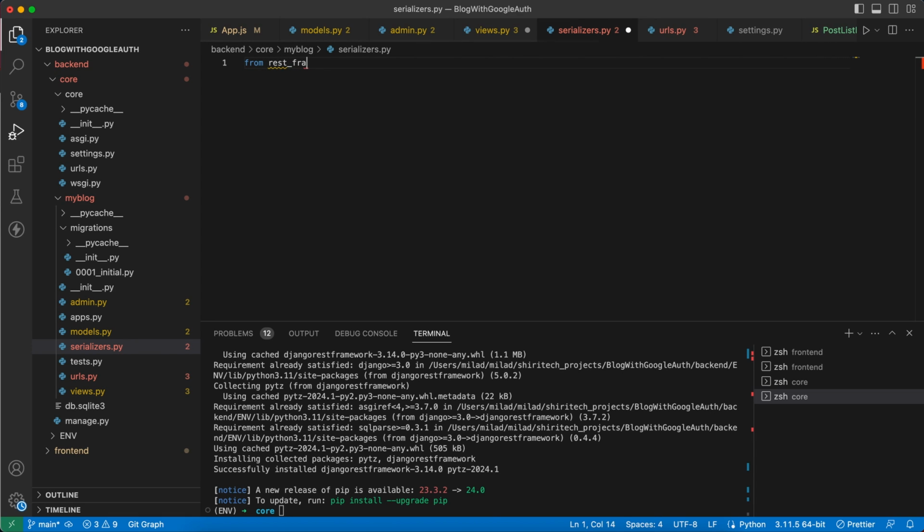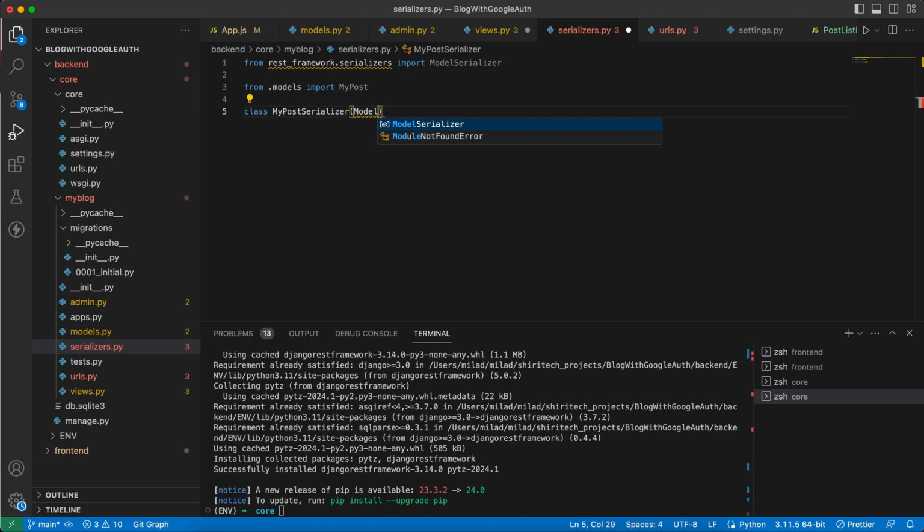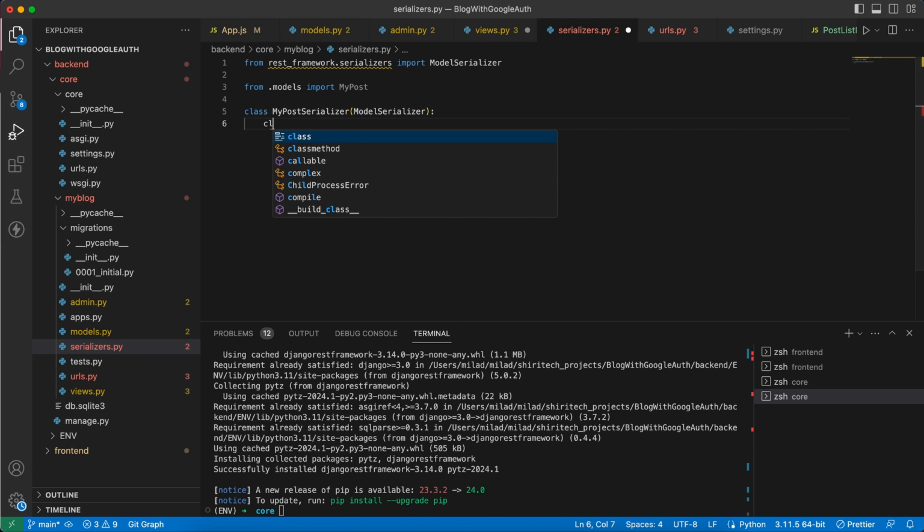From rest_framework.serializers import ModelSerializer, and also from models import MyPost, create a class for MyPostSerializer, and inherit from ModelSerializer like this.